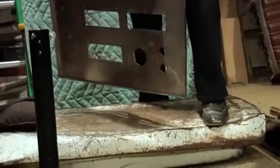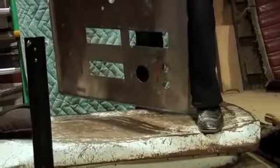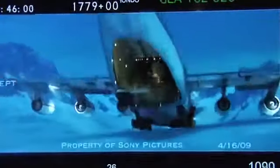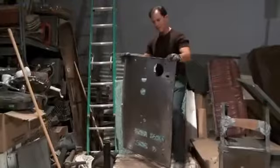Just putting in this metal, one by one, we build these elements. Hundreds of sounds for a scene like this, and these are like little paint brush strokes. This is just because the car's coming off a metal ramp. This is just giving you a metallic, ringy metal ramp sound.